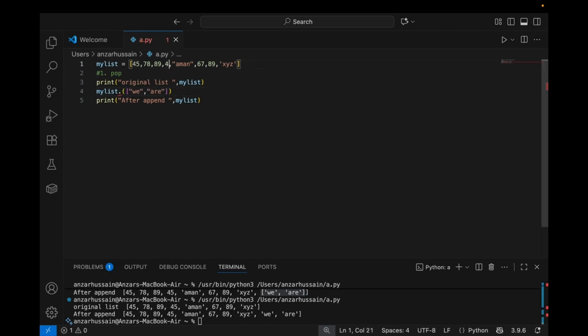Okay, so let's say I'm having these values here: 1, 2, 3, 5, 6, 7, right? I forgot to insert a 4 here.